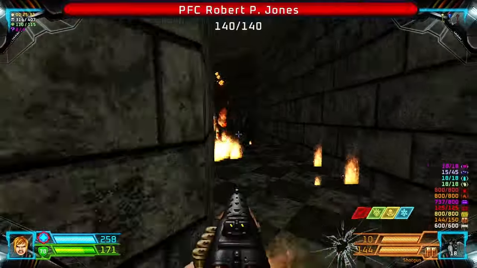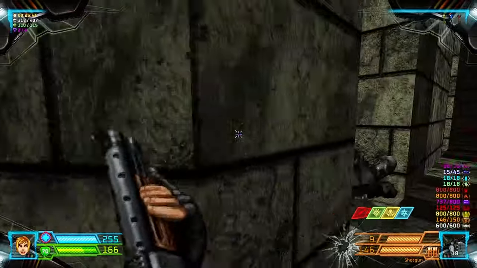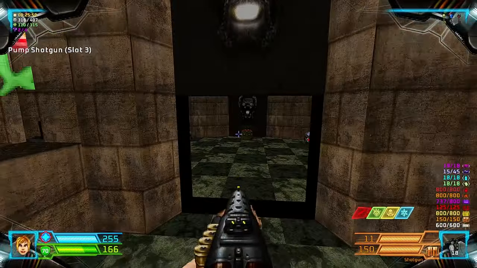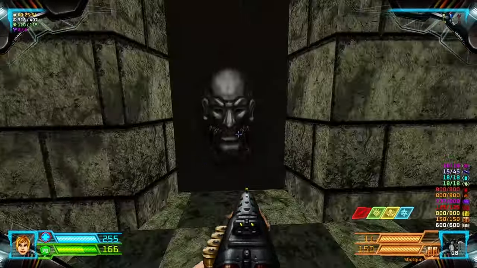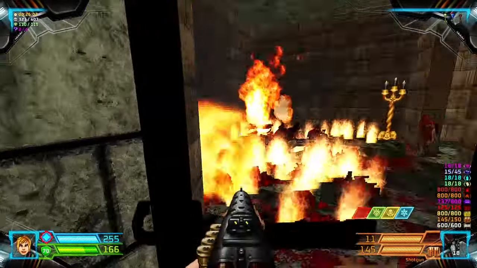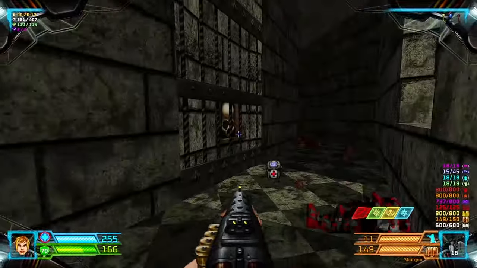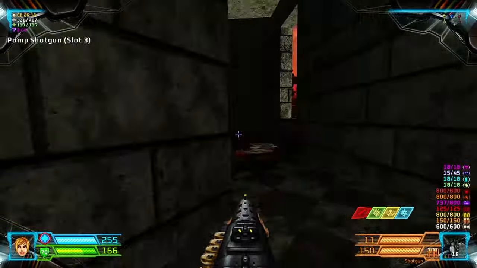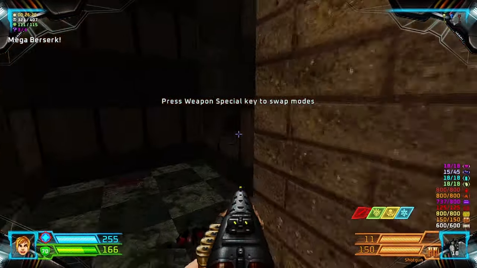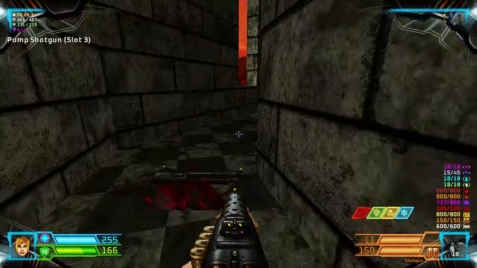Okay, flip this switch. Yeah, make sure everyone dies. Alright, flip the switch, and it will open another path right over here. So you can grab this berserk pack, and also open up one of these two. You can flip the switch to lower everything else. Okay. Now we can head.